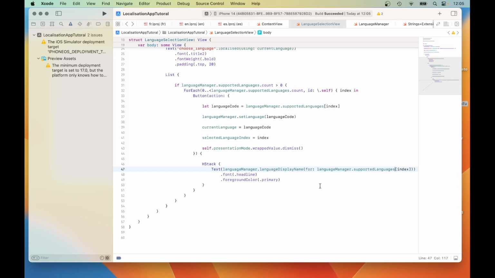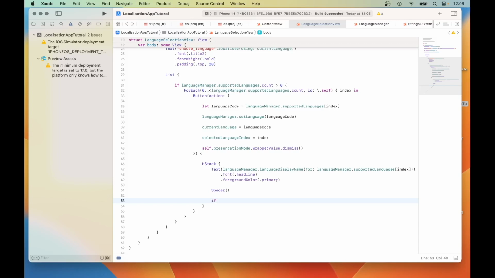And then the next thing we need to do is to add a spacer. The purpose of the spacer is to add spaces between the text, which is this part here, and also an image that we're going to create now.